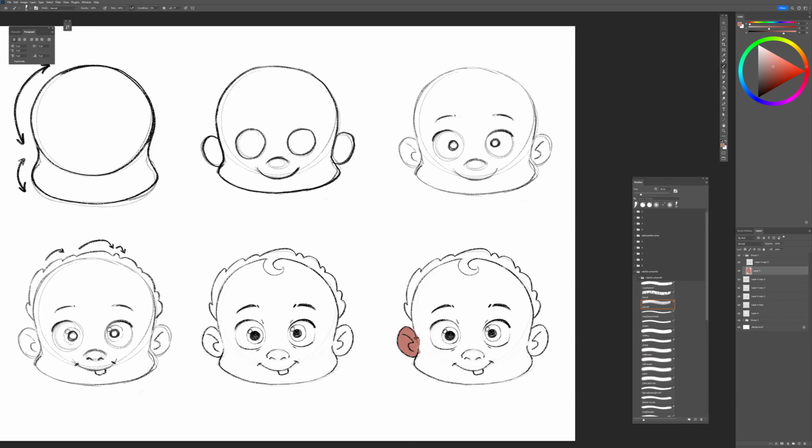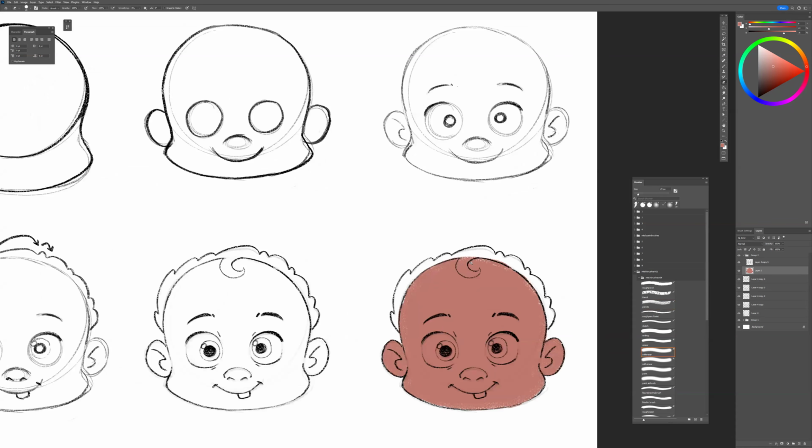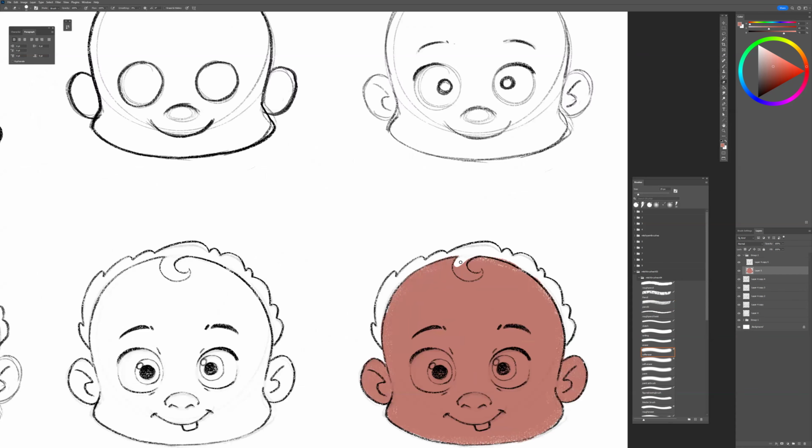So here. Like this here, and filling these parts here. Like this. And now I can erase this part so I can draw color behind it.